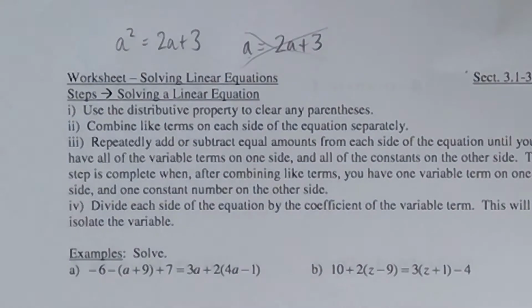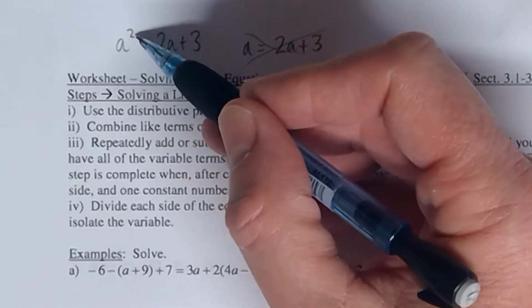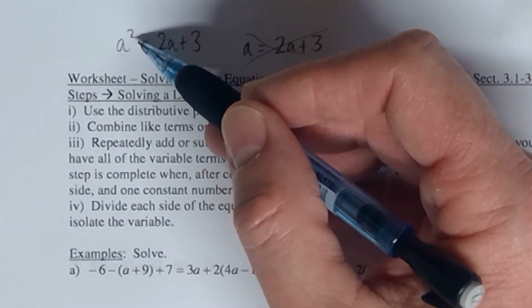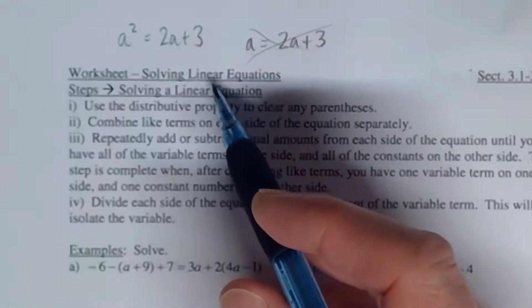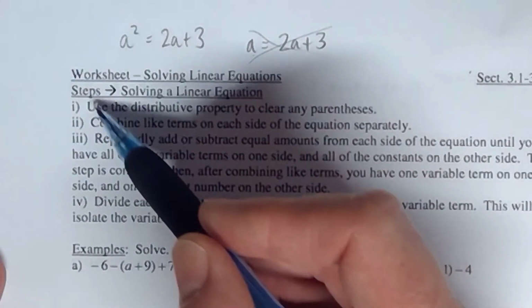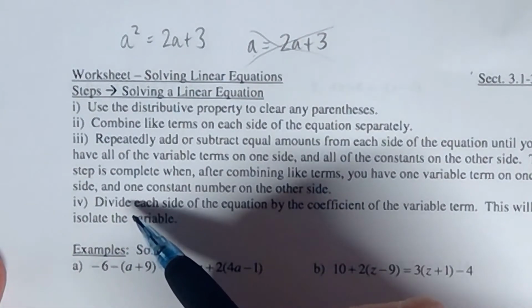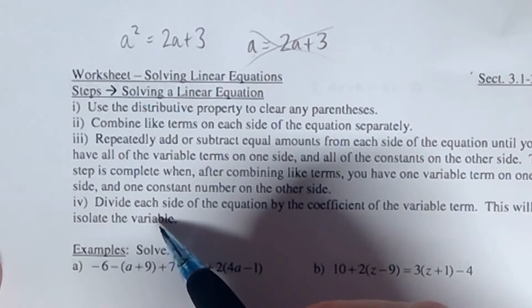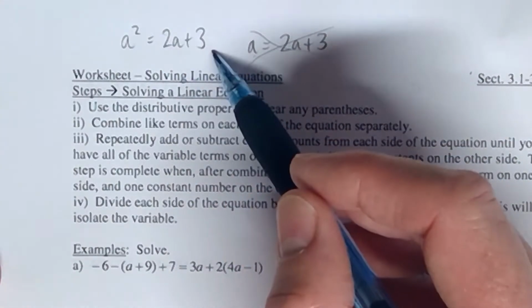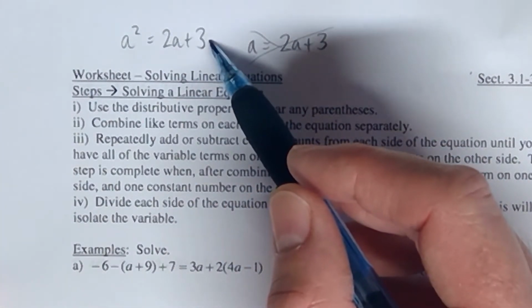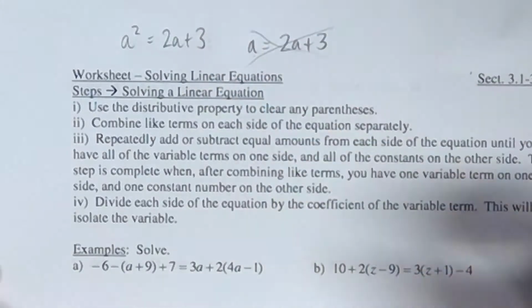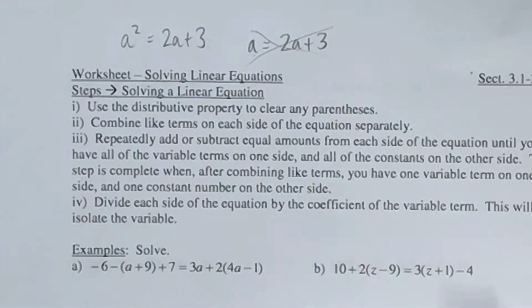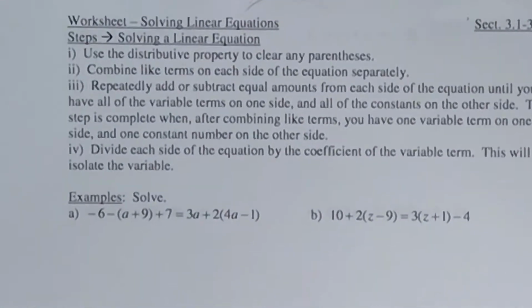Okay, you can't have a variable to a second power or third power when you have a linear equation. And that's important to know because these steps only work for linear equations. So we don't want to do the linear steps on something that's not a linear equation. This problem will have a different set of steps. We'll see that in section 7.5 in the next video. But that's what a linear equation is.